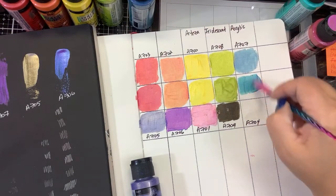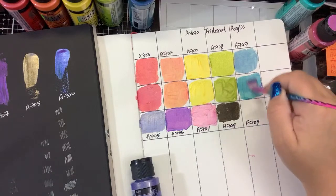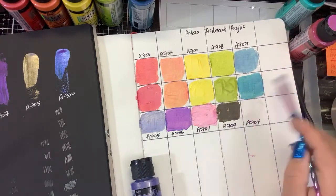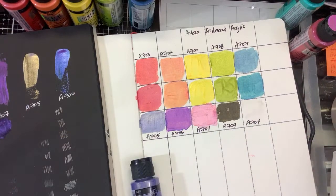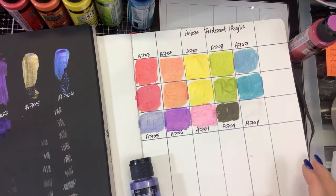It's a little different, but I don't think it's too different. They're close enough. Oh, almost washed it. They definitely both are purple when they're on black paper, too. I'm going to put this teal one down here in the corner by itself.